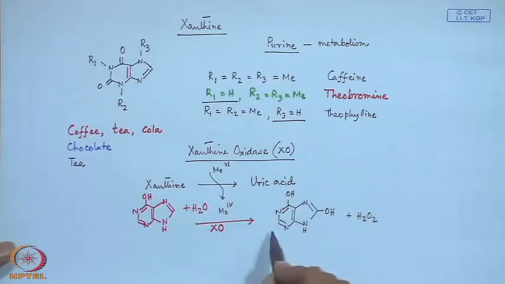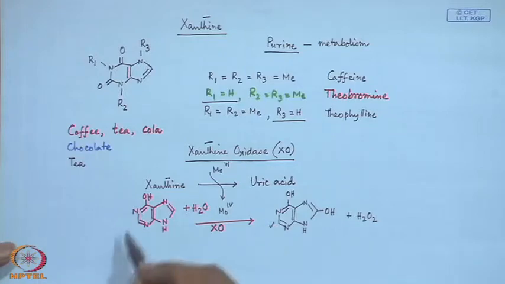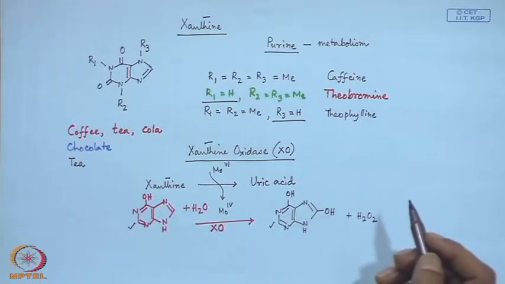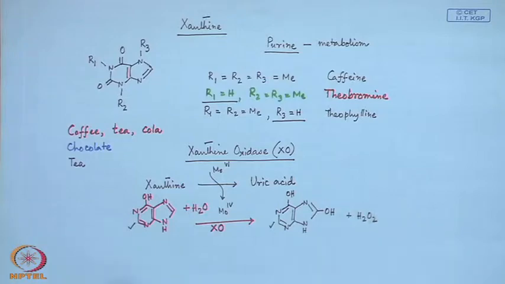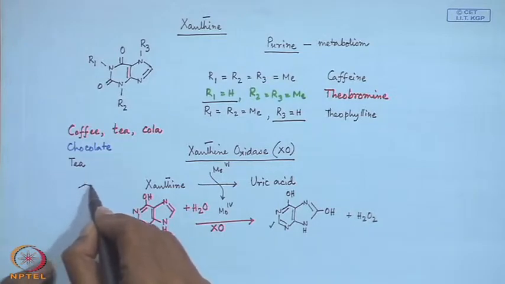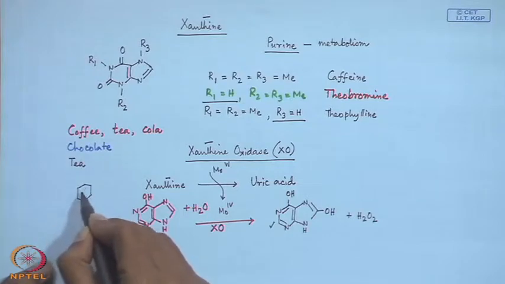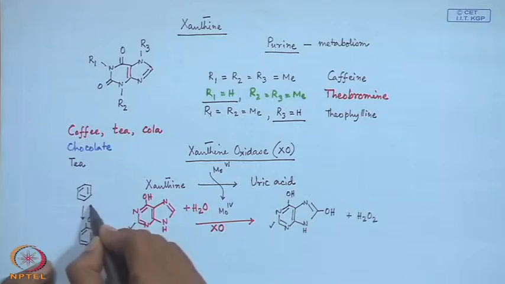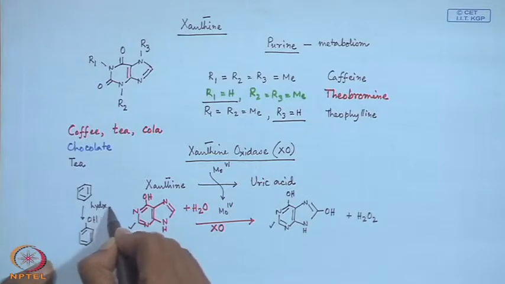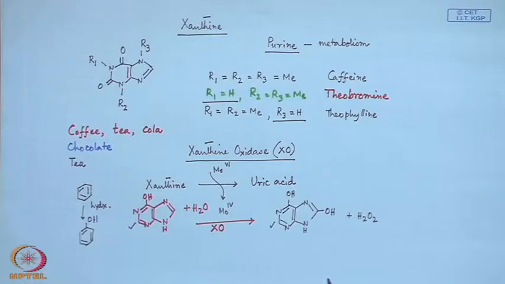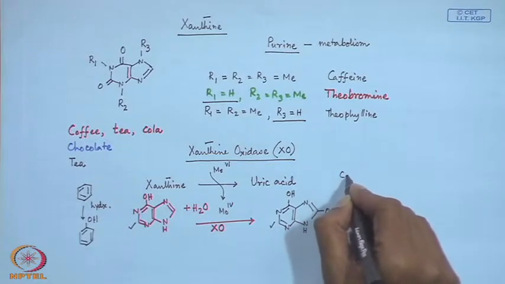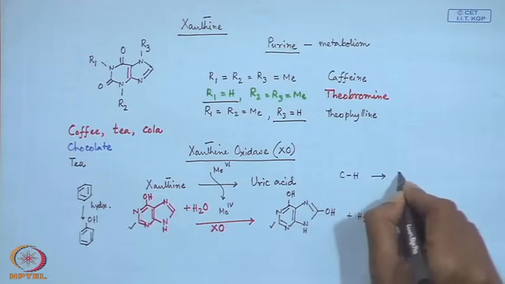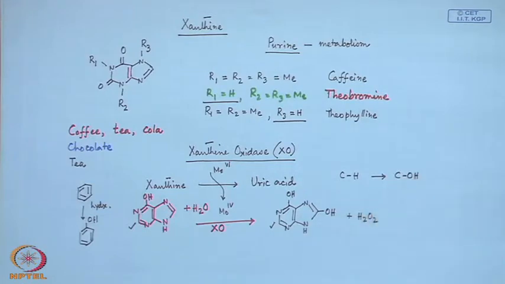In some cases you also have another site, this particular site and these two particular sites, which can also be hydroxylated. So, basically what are we looking for? We are looking for something like the aromatic hydroxylation reaction that we all know, so benzene to phenol or phenol to catechol type of conversion. True hydroxylation reaction, such that you get a CH function to a COH function.